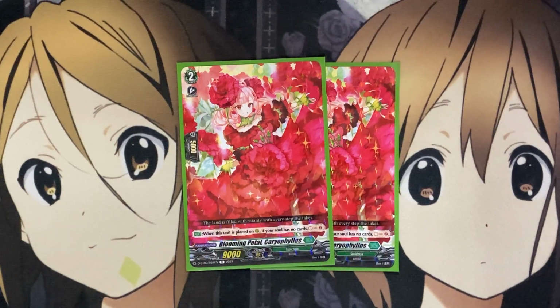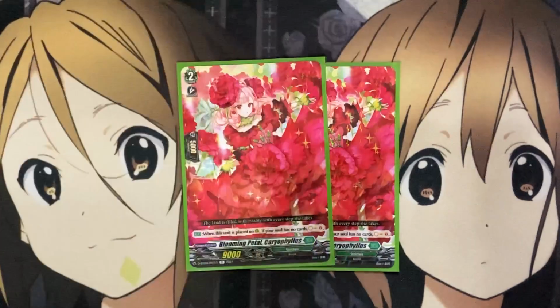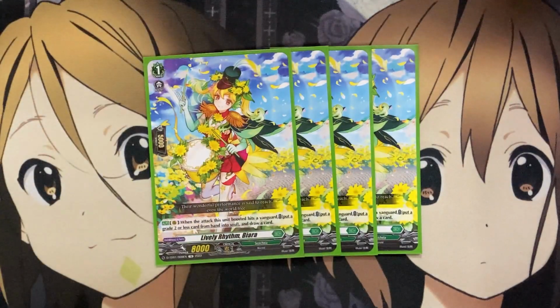Once you use up all the soul for Leonorn with its continuous, when it attacks, having that soul charge needed will definitely help for the Soul Blast you'll use when this card attacks. The grade ones do take up a big number of cards that we run in the deck. One of the more important ones is Lively Rhythm Biara.